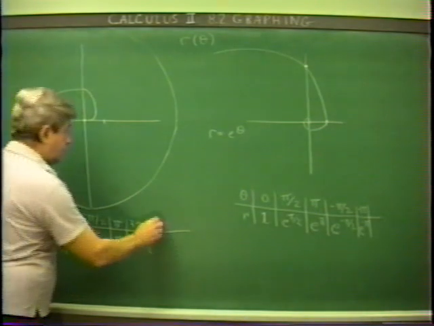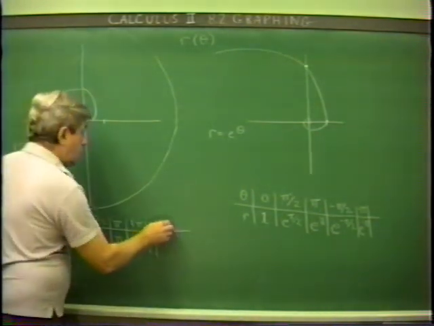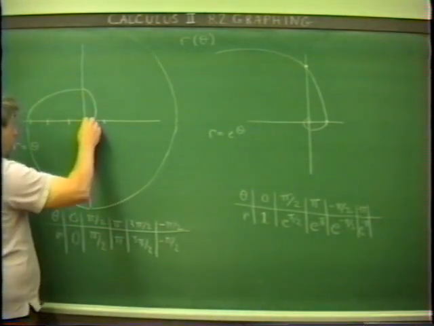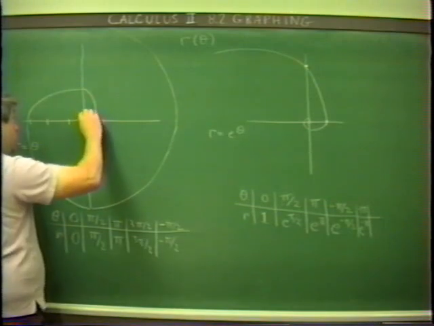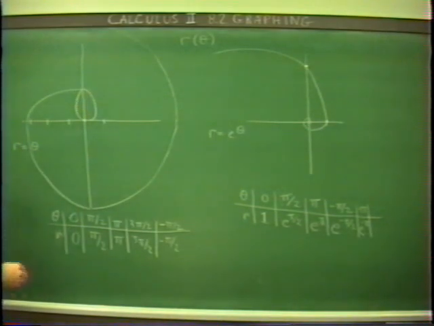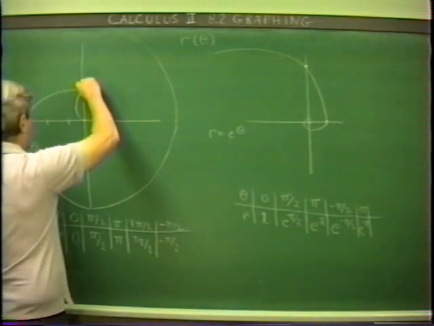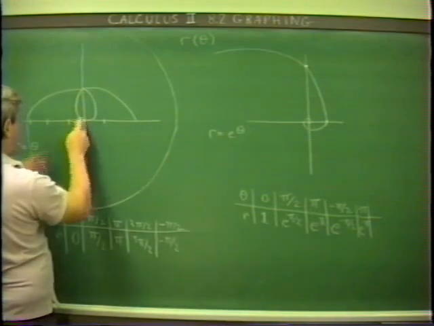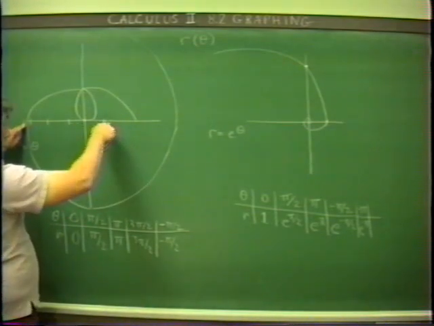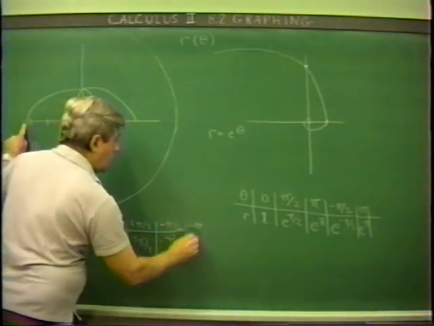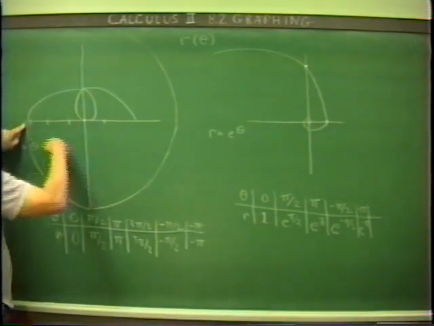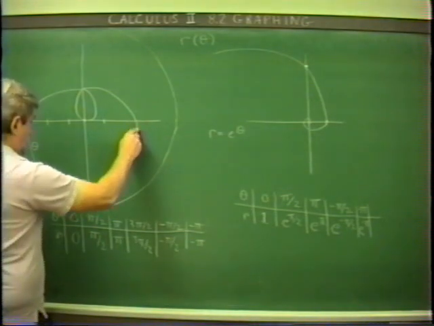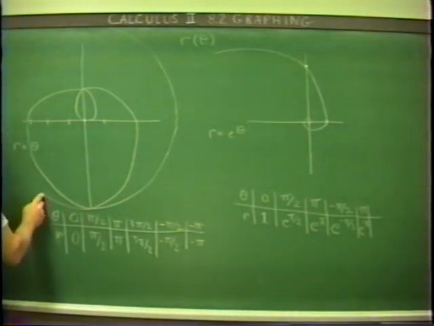Now, what about negative angles? Theta is equal to minus pi over 2, r is minus pi over 2. So when you're down at this angle right here, r is back up here again. So this spiral comes around this way like this. When theta is equal to minus pi, r is minus pi. You get around here to minus pi, you go backwards in this direction to minus pi. And this then continues to spiral like so.